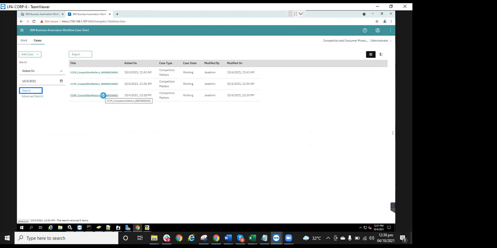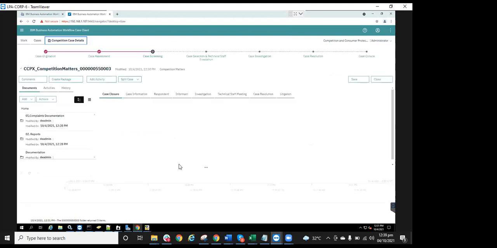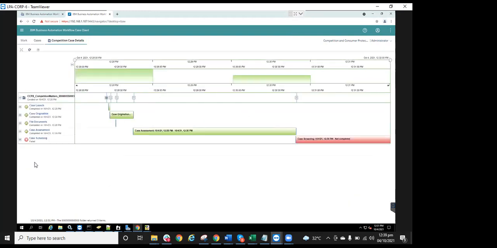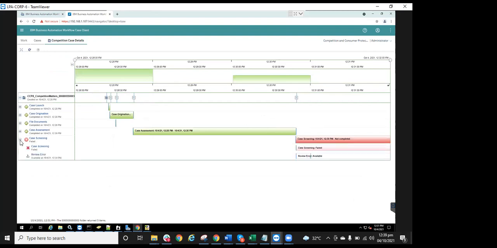The last case I launched, yes. Great. So if you look at the timeline visualizer, you would see that by clicking the terminate button, you can see that the actual case screening failed.